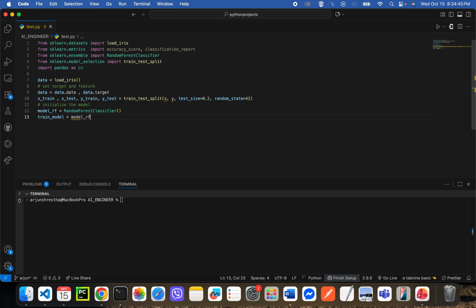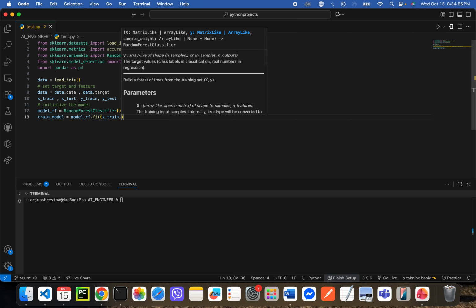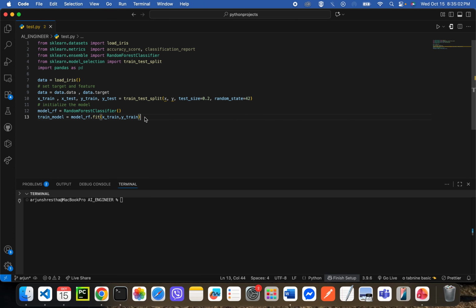What do we give to this? We give X train and y train. So y train has the target dataset. Now after it fits, the model has been trained.